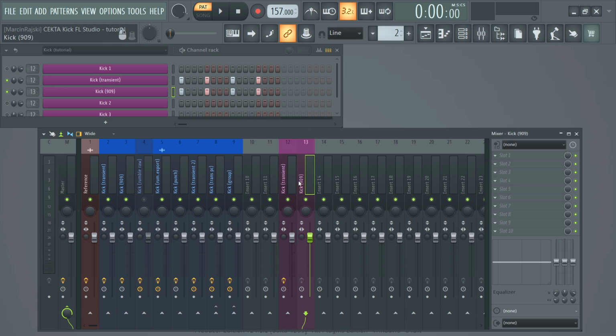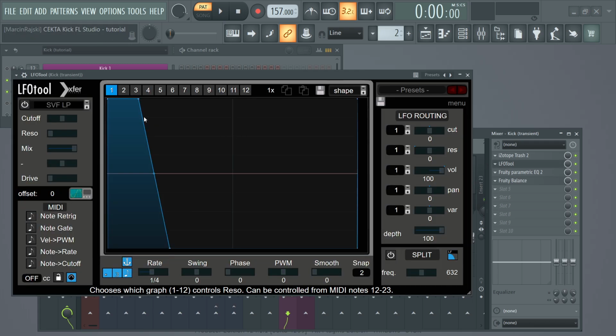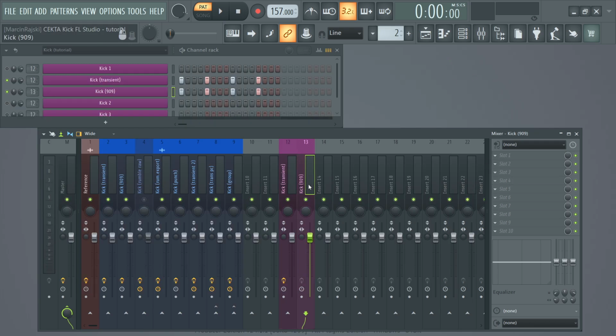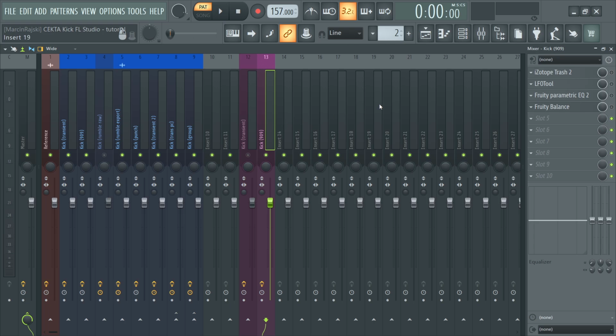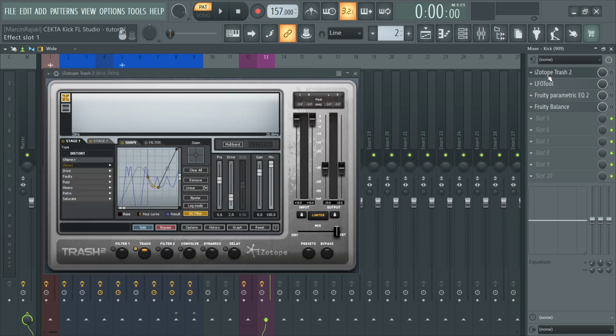At first we will need to use Trash 2 to distort the 909 kick sample, but the amount of distortion will be little. Later I'm going to also make the 909 a bit shorter, but I will not make it as short as the transient sound. Again, the 909 will have to be filtered out because we will be playing the 909 on top of the rumble, and the volume of the 909 sample will also have to be adjusted. We will be using the exact same effects, but with slightly different settings. I've just copied the effects from the finished kick drum sound. You can see that the order of the plugins is identical.